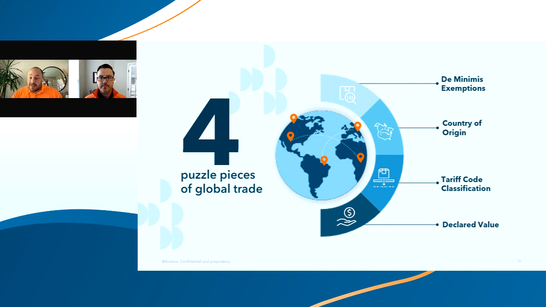Yeah, absolutely. So that's something that comes up quite a bit. I'm sure a lot of you understand the difference between the two, but for those who don't, country of manufacture is where something's actually made, right? So for example, a t-shirt made in China. And a lot of times country of origin in terms of the shipping is actually the ship from address, right? So you have a Chinese t-shirt shipping from Canada into the US. That shirt, based on its country of manufacture, is still going to run into Chinese tariffs, right?